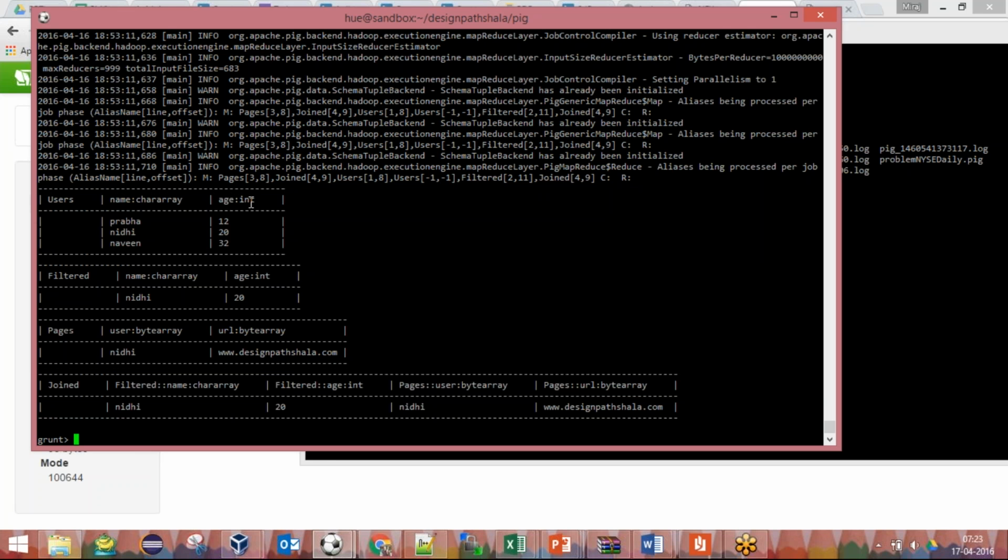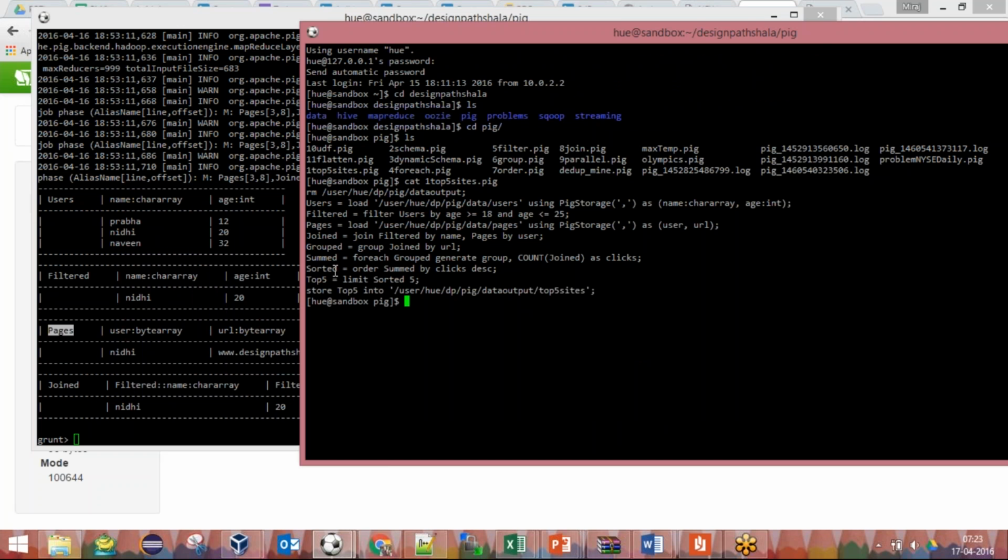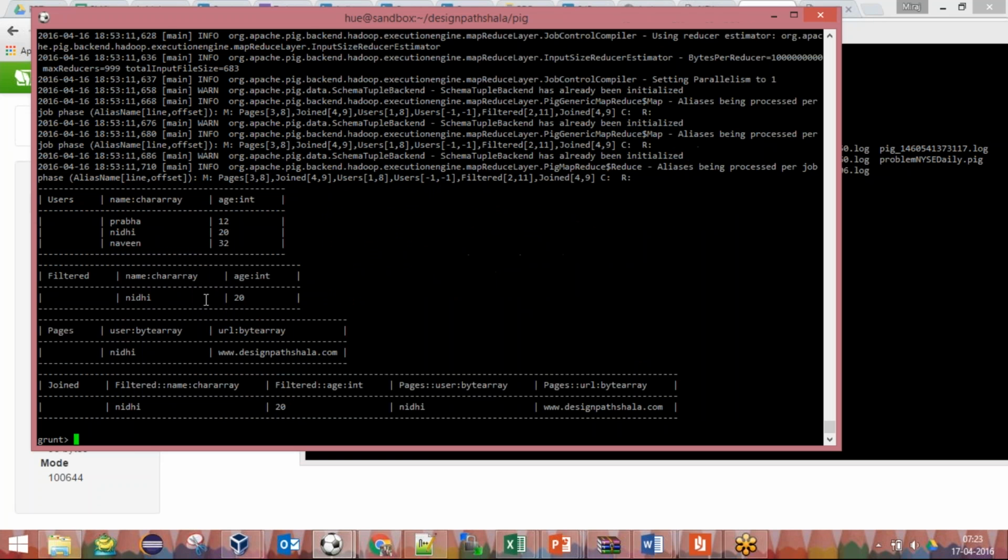Some sample data set. So I can see my data is getting filtered on the edge. And I can see that I am joining them perfectly. The user is coming from my filtered data set, and the user ID is the same coming from the pages data set also. Now let's try to illustrate somewhat further. So let's see if this clicks count is coming correctly.